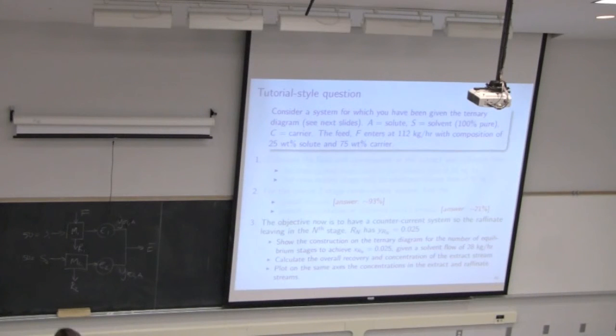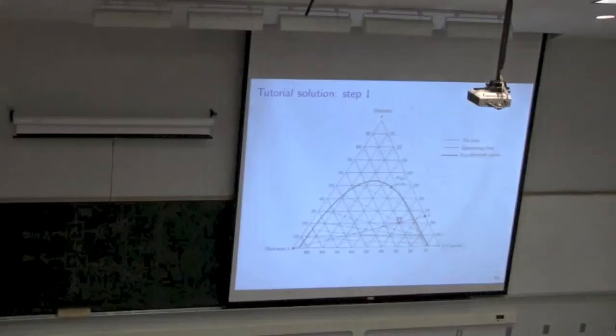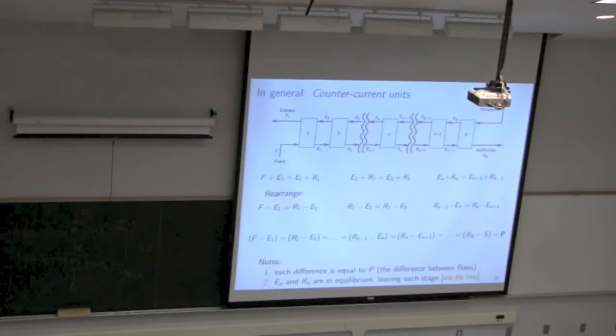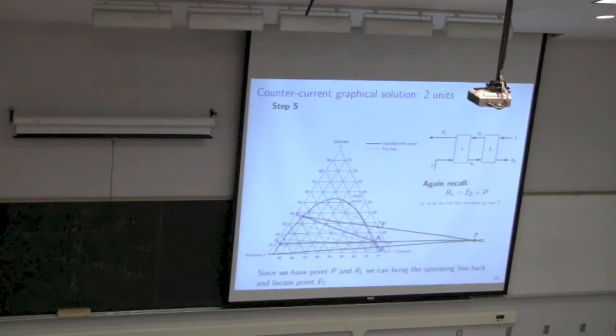Okay, so last class you had set up this diagram already. We had calculated where that endpoint is, that mixture M, which is a fictitious mixture. Some people were asking afterwards, where is M? Physically, M doesn't exist. M is simply a conceptual mixture. If you just draw a boundary over your entire countercurrent unit, now we don't know how many stages we have. We may have 2, 3, 4, 5, it doesn't matter. But M is simply the total sum of the material in all those stages. So that mixture M is a fictitious point.